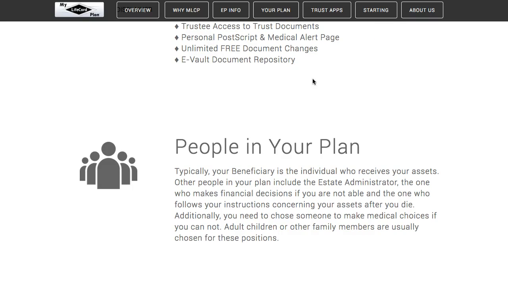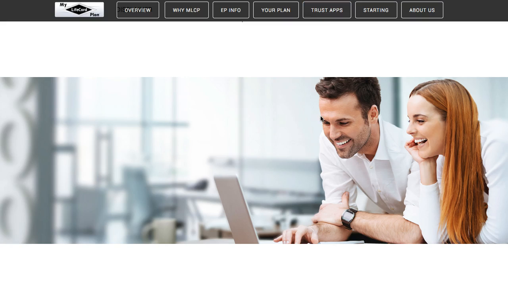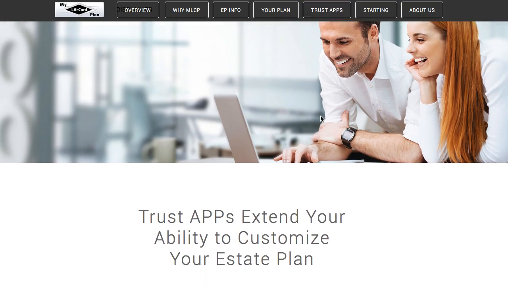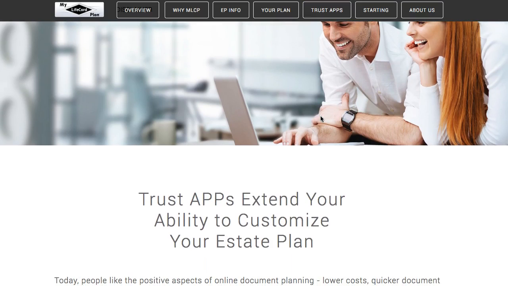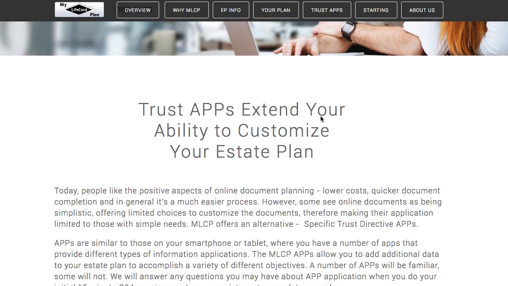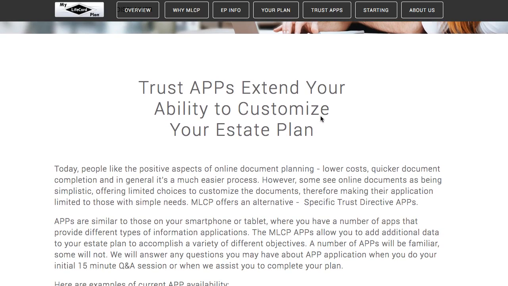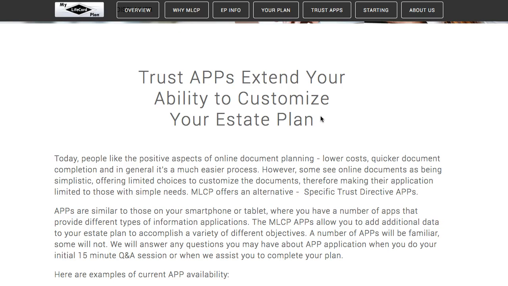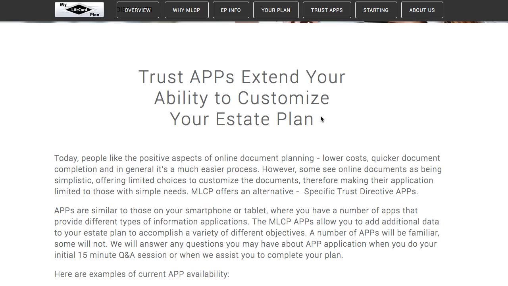So once we know about your plan, let's see how we can enhance your plan. We call this the trust apps, or trust apps that extend the ability to customize your plan. MLCP is very unique in the marketplace. We provide apps, applications. They're similar to apps on your smartphone or tablet.